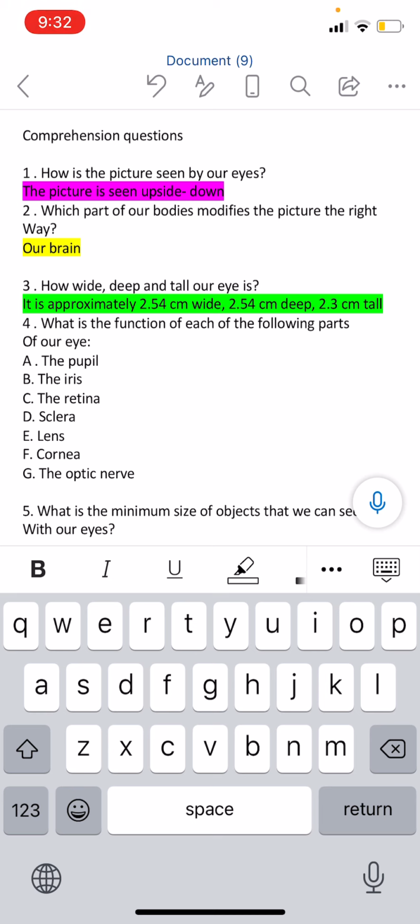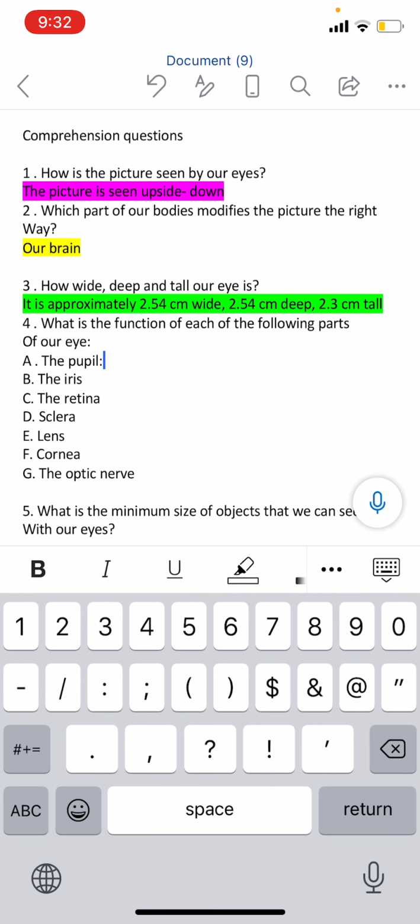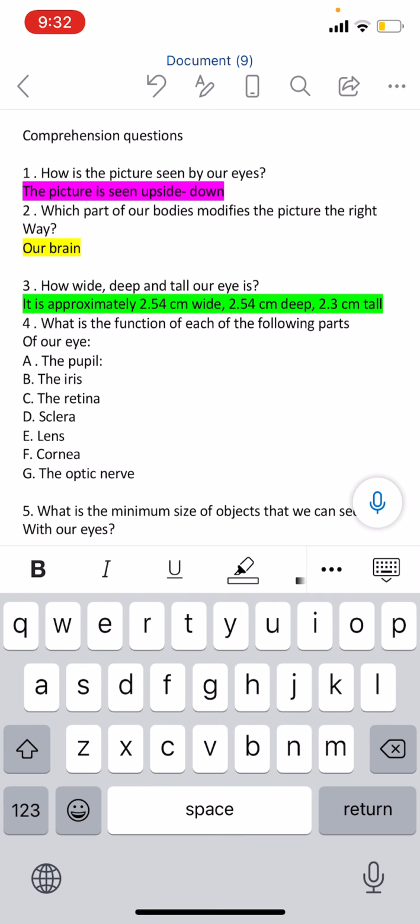Now we'll move to the parts of our eye and tell the function of each. First, what's the function of each of the following parts of our eye. Function means its job. The first part we are asking about is the pupil.